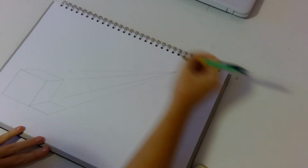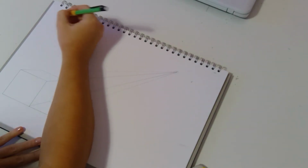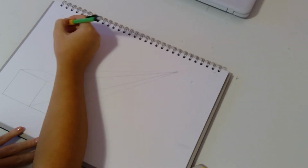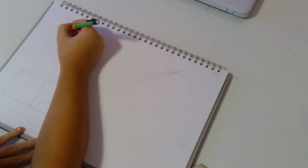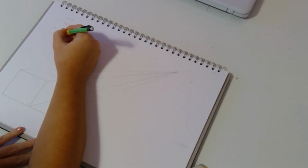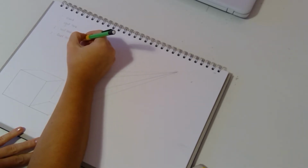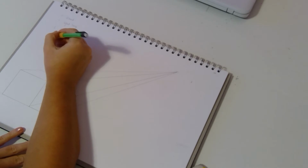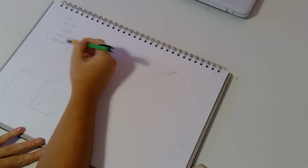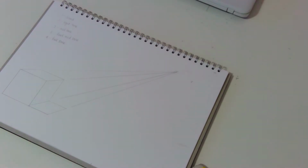So remember, 0 is blank, that is your highlight. 1 is light tone. 2, mid-tone, so medium. 3 is dark mid-tone, so a darker medium tone, not as dark as it can go, and then 4 is full tone, so that's the darkest. Little tip on full tone, it should look a little bit shiny. That's when you know that there's been a lot of lead on the surface of the paper.